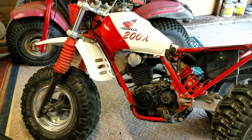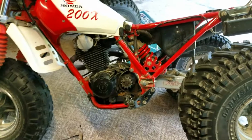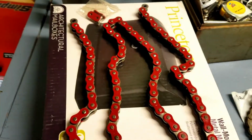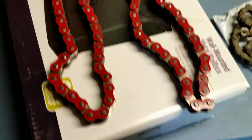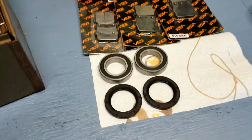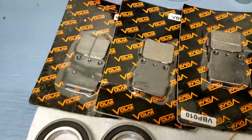Well, I just took the chain off the 200X, as you can see. So I got a new one to put on here. This nice red one that I got off of eBay. Here's the old one. And I also have some other parts that I'm gonna put on.